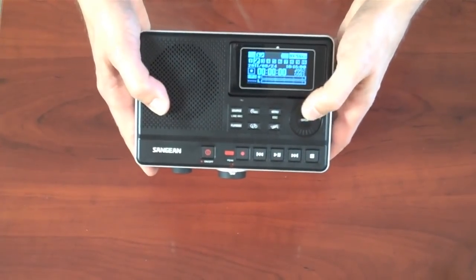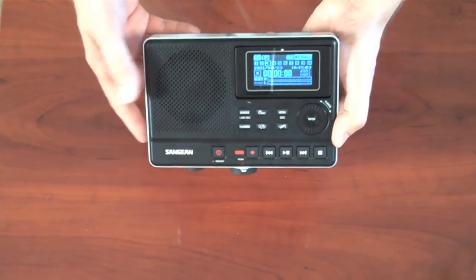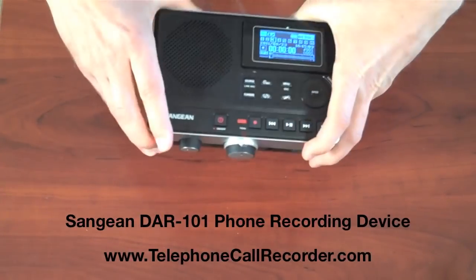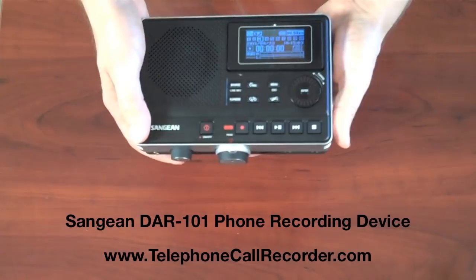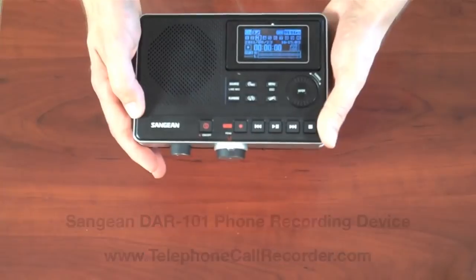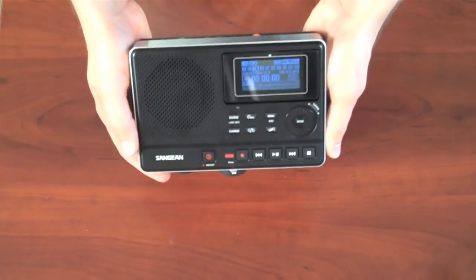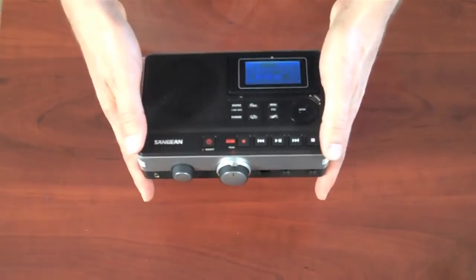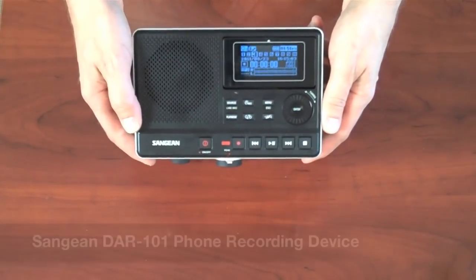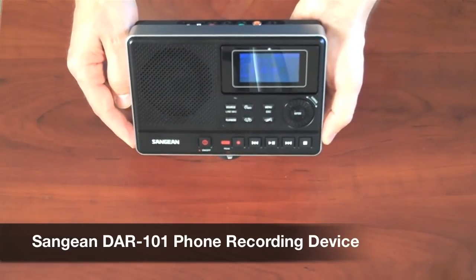But this is a very high quality LCD screen. It's very easy to read. You can control the contrast and the brightness if you want. And this machine also is just a very high quality, well-made machine. You can just feel it when you operate it that the workmanship is high quality, and also the sound quality is very good. Out of all the phone recording devices that we've reviewed, this is by far one of the best phone recorders that we carry. It's a very high quality device. So again, this is the Sangean DAR-101 phone recording device.